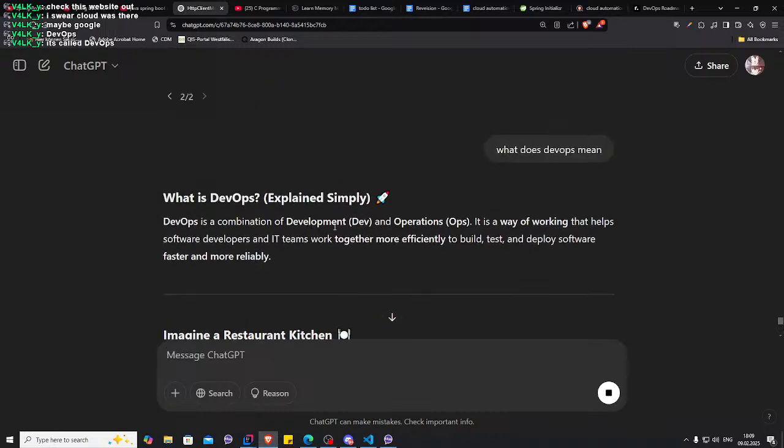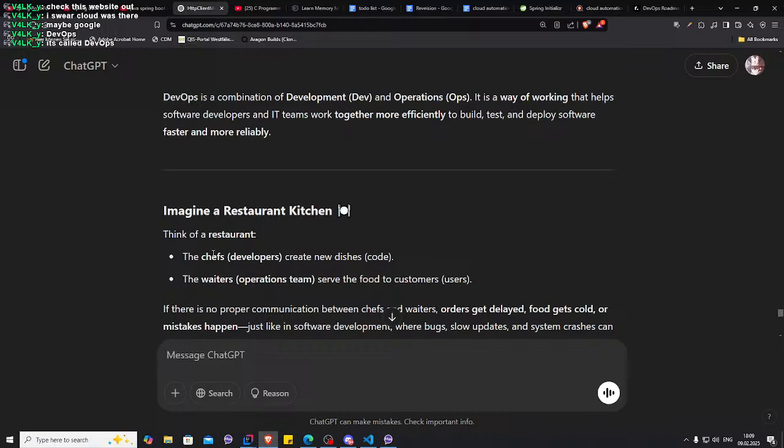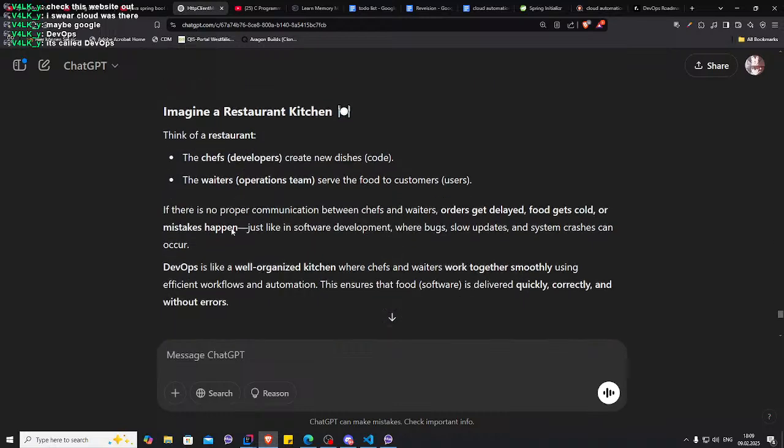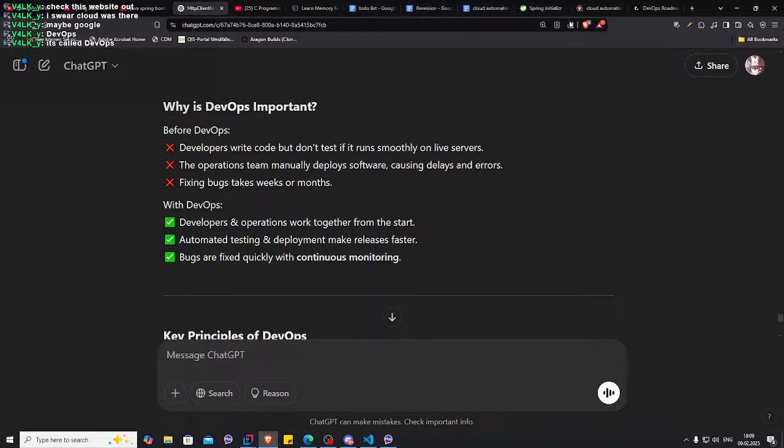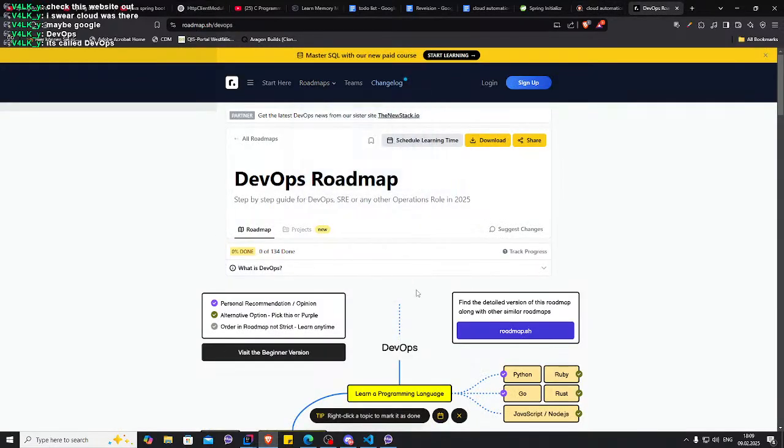DevOps is a combination of development and operations. It's a way of working that helps software and IT teams work together more efficiently to build, test, deploy. Okay, very weird definition, but let's check here. What do we have?